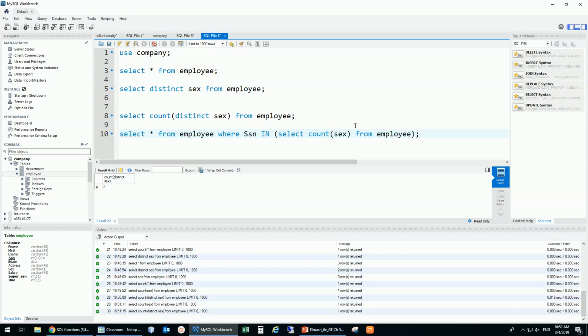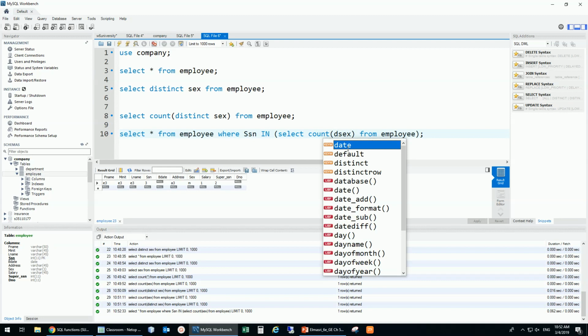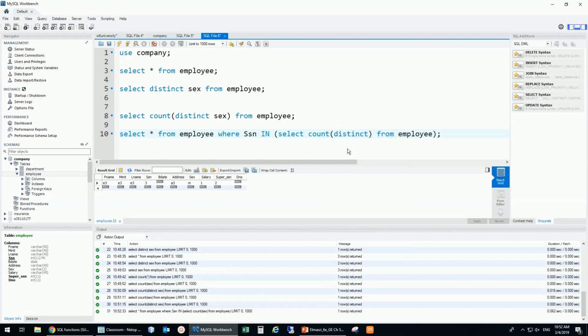Now, what is this going to give you? It's going to give you a number, right? It's going to give you 3. Now it's going to say, I would like to see only the employee that has SSN equal to 3. So basically, I'm going to see one employee, which is E3, I think, whose SSN is 3. But that doesn't make sense. But anyway, that's for example. It's a good practical exercise. We can just do this, for example.